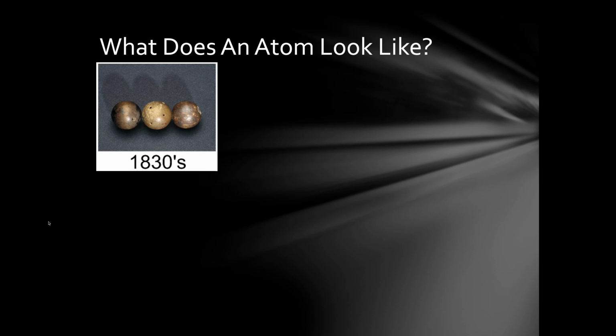In the 1830s, John Dalton suspected that atoms were spherical in shape and that all atoms of the same element have the same atomic mass. Now, he got that last part right, and I guess on the whole, if you describe the shape of the electron cloud around the nucleus, yes, spherical seems to be pretty much on the money, but he's talking about a solid, indestructible sphere, and we know that's not true anymore.